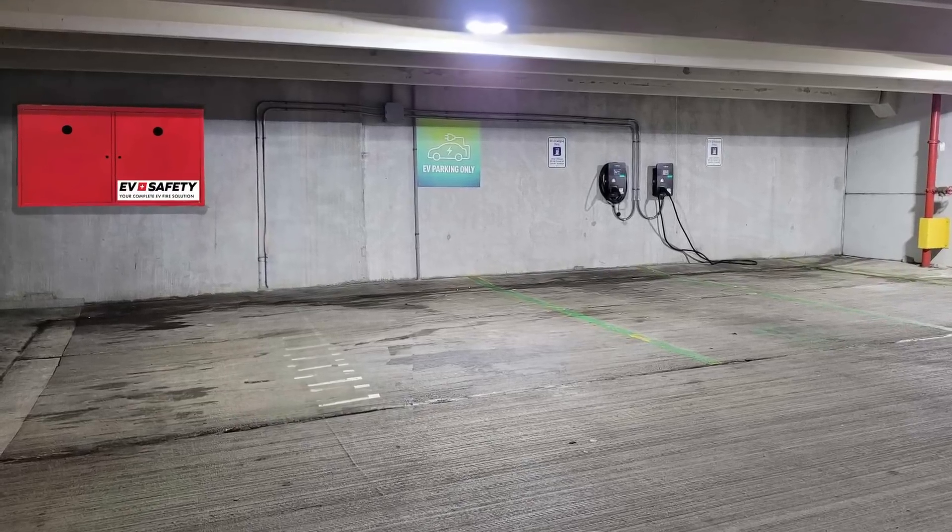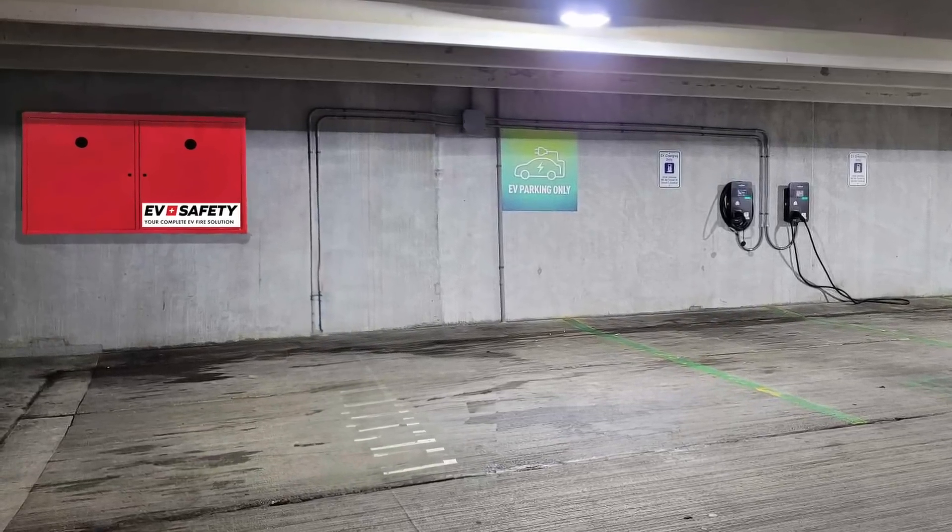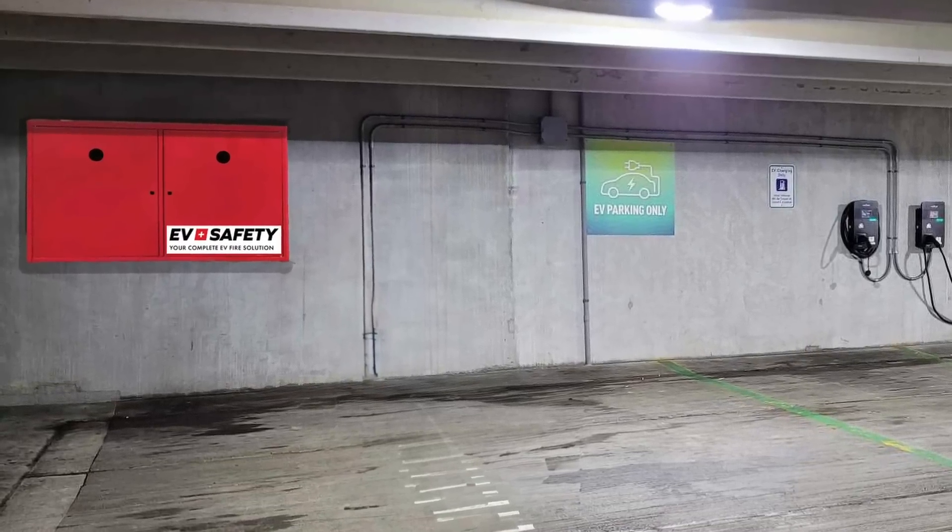One thing you see in a lot of spaces, parking garages being one of them, are fire extinguishers — they're mandated by fire code. You're starting to see codes and regulations when it comes to parking garages involving electric vehicles, not just for fire extinguishers but for actual fire blankets staged near EV charging stations. That's where this product from EB Safety comes in handy. They have a steel cabinet that can safely store a fire blanket near charging stations, so when fire crews get on scene, they already have a pre-staged fire blanket ready to go near the incident.